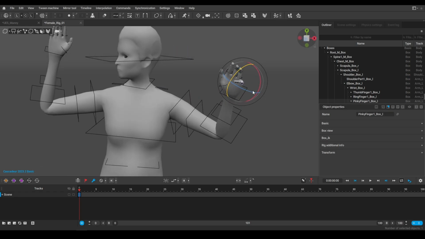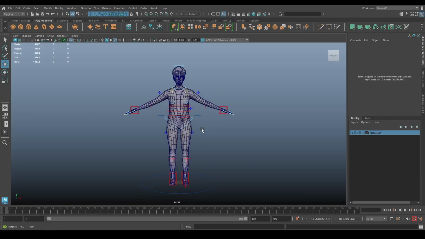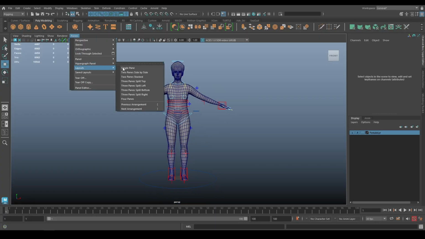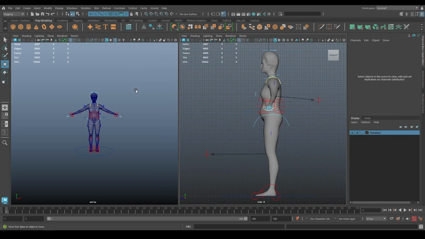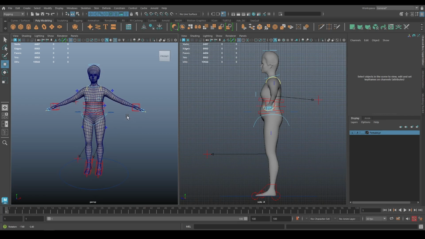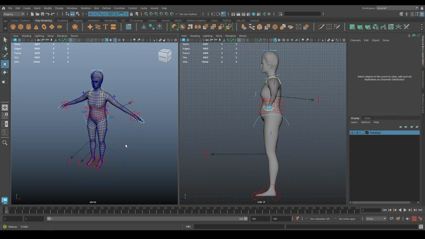Yeah, now we have got the rig to make the poses, so let's go to Maya and start creating the poses. Now I'm going to split the layout into two panels. The right one I'm going to set for the side view and the left one for the front view. Here I can switch between perspective and front view with the help of this view cube.